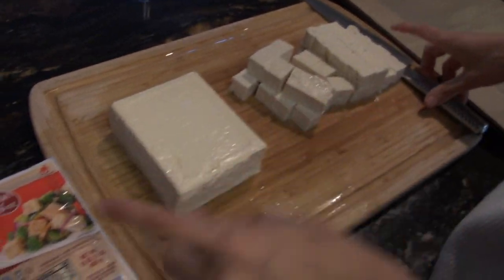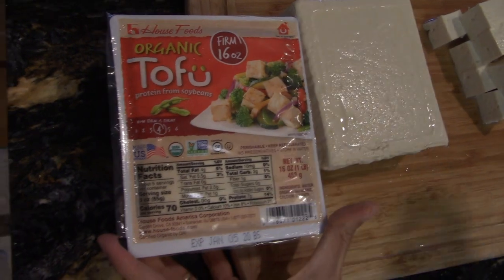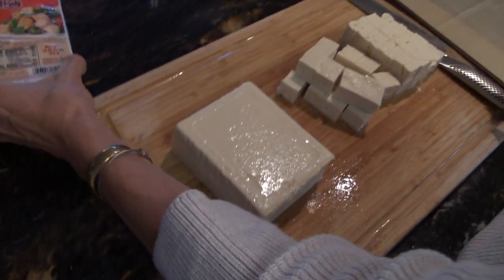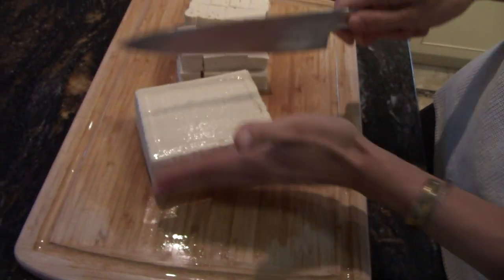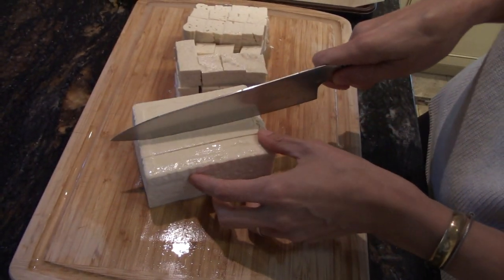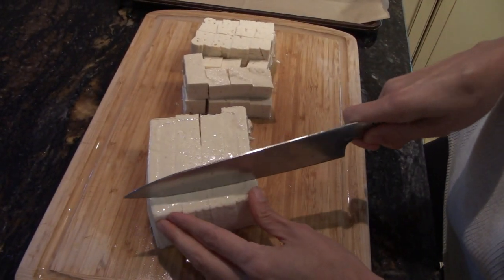And so what you do, and I use this tofu here, and I get it at Costco, and it comes in a pack of 4. And that lasts me for about 2 weeks because the kids just love this. And you can see I chopped it up into little cubes, and they shrink. And so I'm going to show you how I cut it. I just cut it like this. And then I turn it, and I do the same thing.